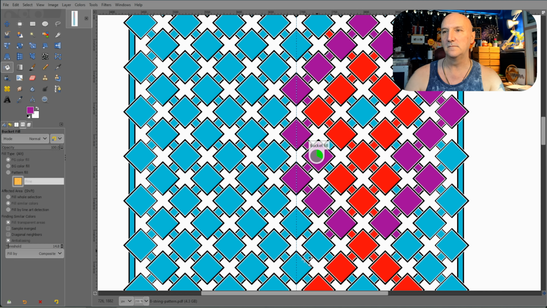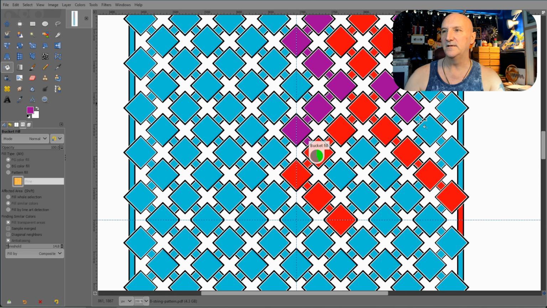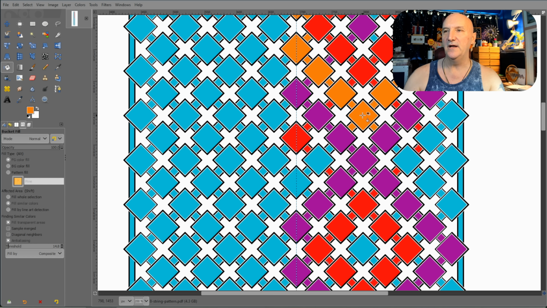So and then this can come all the way out to the edge like that. So now this orange, we know that it comes through, and we again have to choose which color goes where. I'm going to go ahead and bring the orange out like this, just because I think it'll look cool. Kind of wondering about this, what's going to happen with that red over there, but this puts a nice orange in the middle of that diamond.